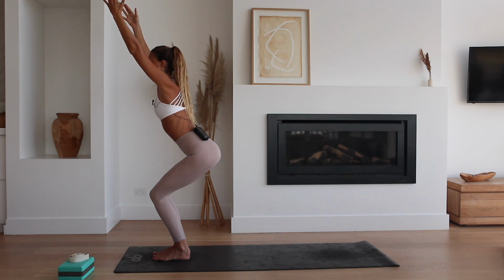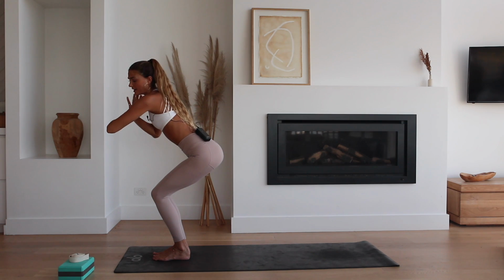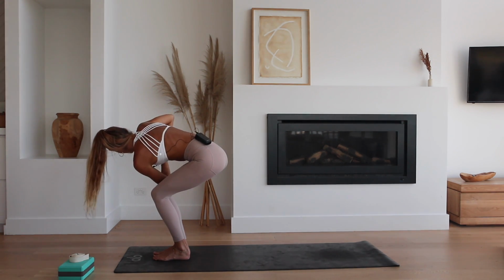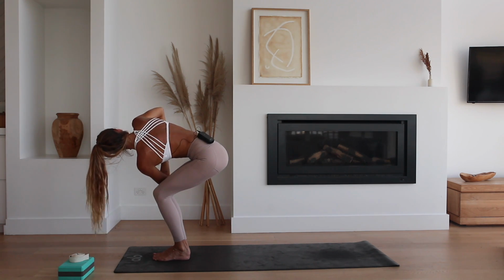And then find stability here. Inhale. Exhale, palms come together and twist across towards the right. Left elbow will come outside the right knee. And then palms come together at heart center. Looking across to the right hand side.